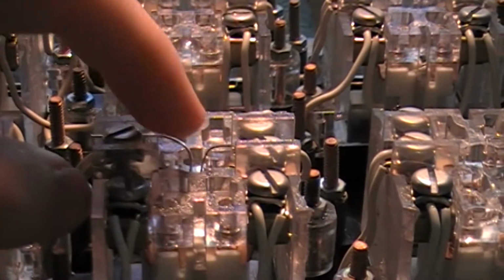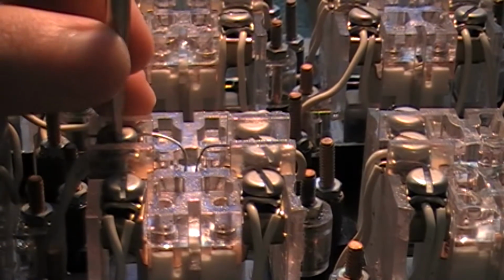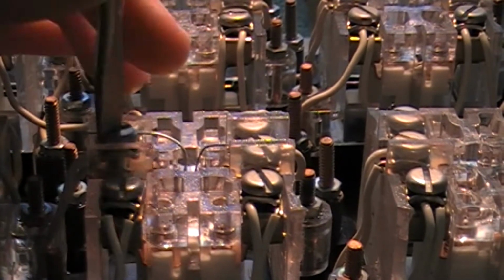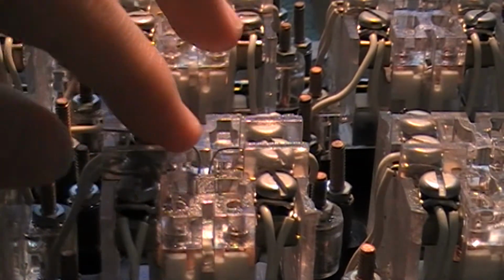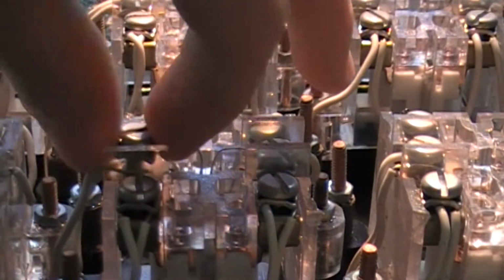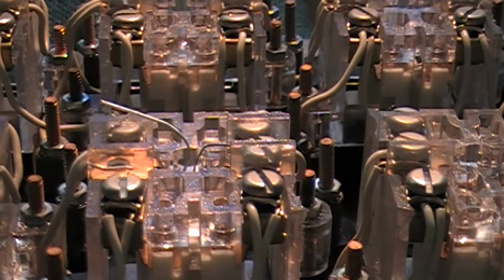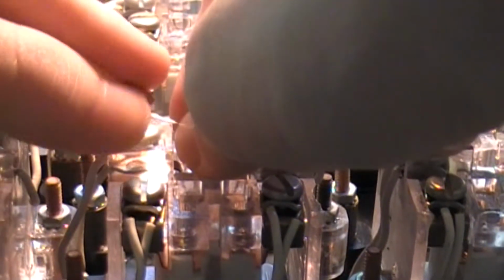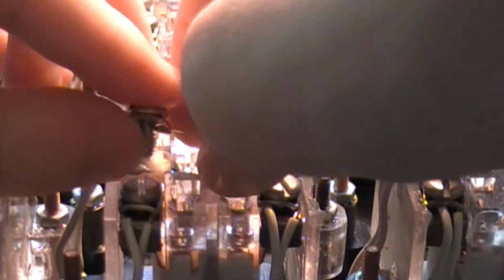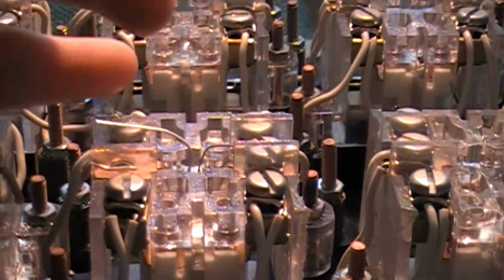And I think I got it inside, I don't know. Sorry for blocking the light. Alright, now I got it out. And yes, it's going to be another long video. What we will now do is we're going to plug this in. I should be fine on this one because I've done it before. Alright, now it's inside.